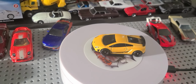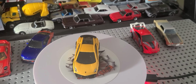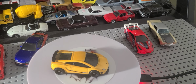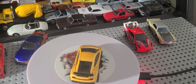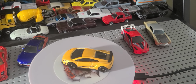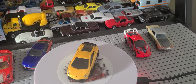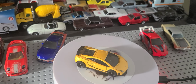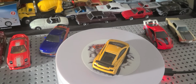So you got the 2010 Lamborghini Gallardo Superleggera. I think that's how it's pronounced. 2011 new models. Designer is unknown. That's strange. This is the Fast and Furious Fast Imports 2019 version. In metal flake yellow, black and white side stripes, headlights and tail lights done, black metal base, clear windows, black interior, black RR10SP wheels.